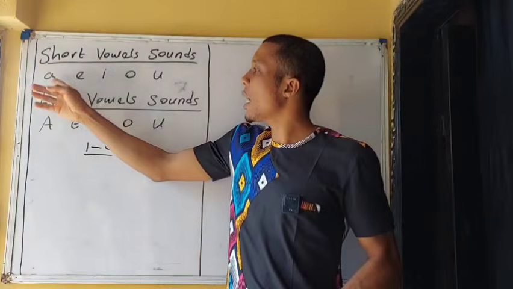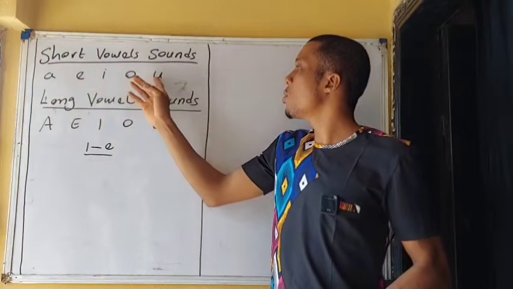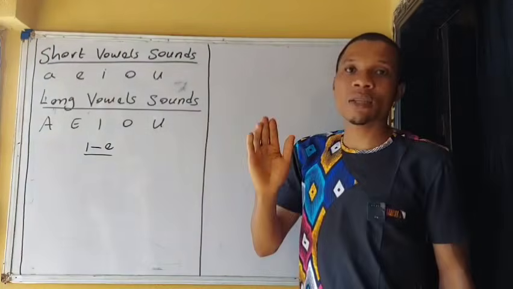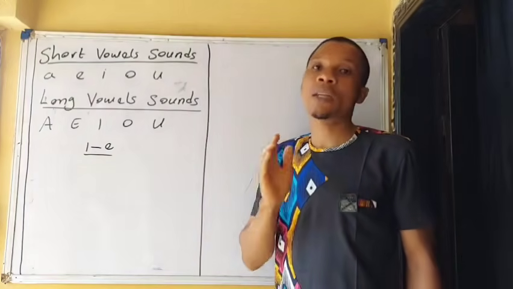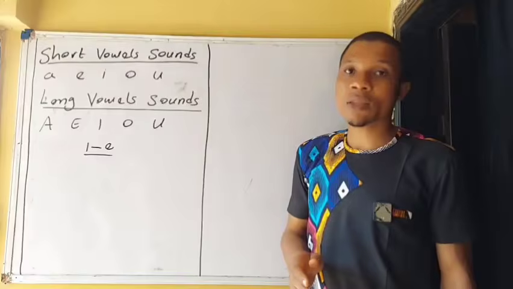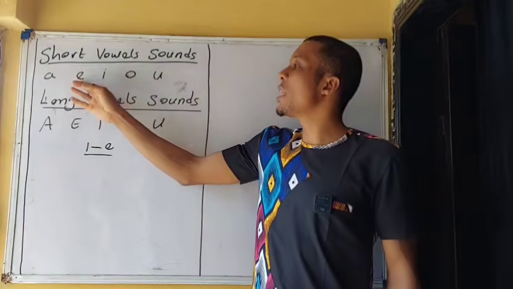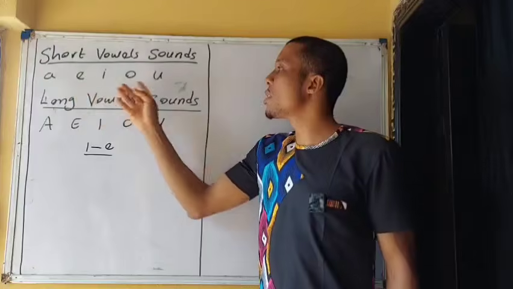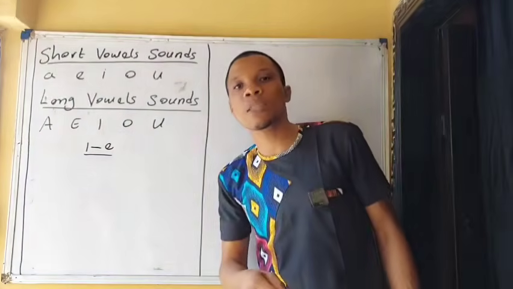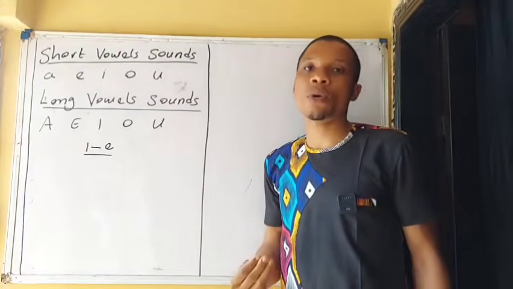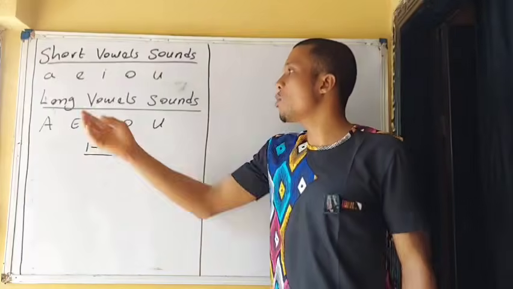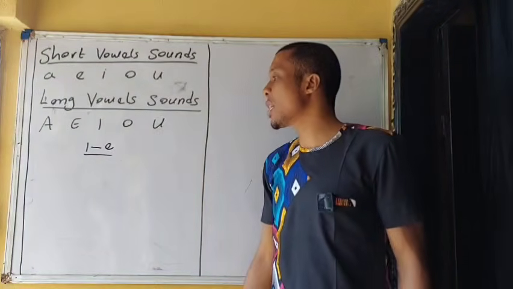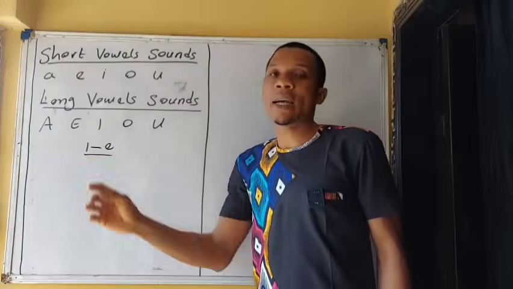We said that these are A, E, or U, and these are A, E, I, O, U. That is the difference between the long vowel and the short vowel sound. Is that understood? So we said that when letter E ends an English word, what it does to all these other vowels is that it changes their short vowel to the long vowel sound. And we have looked at letter A. So today we are proceeding to letter E to I sound.